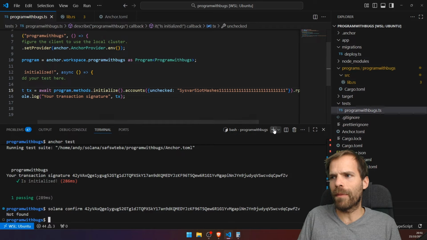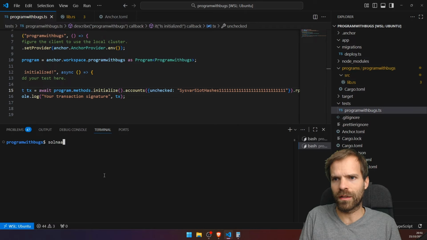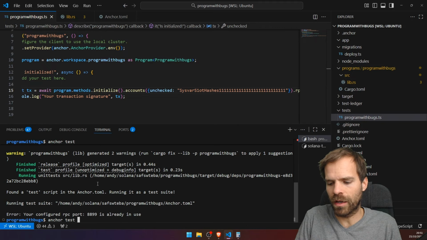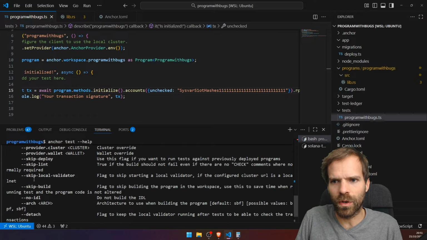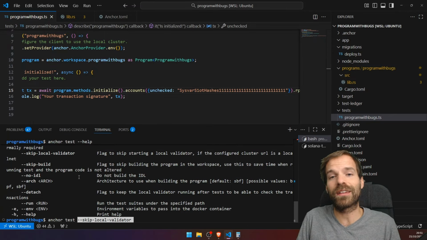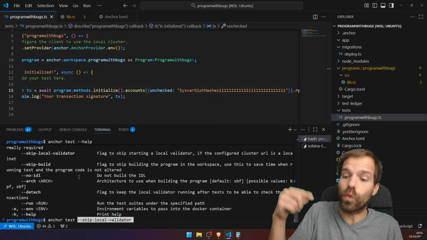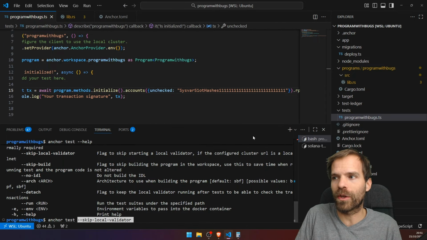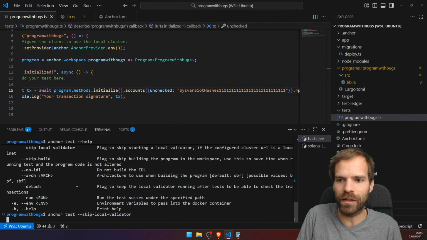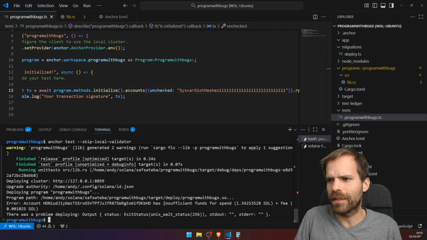So can I manually run the Solana test validator? Then there's something like skip local test validator here. So we skip local test validator, basically meaning we don't run it with this execution because it is already running somewhere else, but we are using that. Has insufficient funds. What is that account even? Where does it get that account from? That upgrade authority? Okay, hold on.